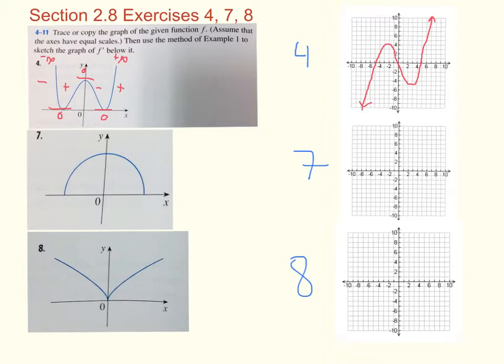Next we look at number 7. So number 7 looks like it's going to have a vertical tangent here. So we're going to call that positive infinity, and then we have positive tangent lines, and again here we have a 0 tangent, we have negative tangent lines, and then again here it looks like we're going to have a negative infinity tangent line. So now when we draw our tangent line, it's going to look something like this, where it comes down pretty smooth and then jets over to 0 and then over and then down again in that fashion.